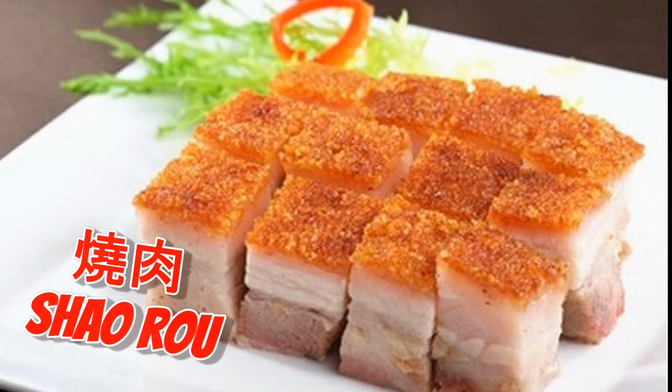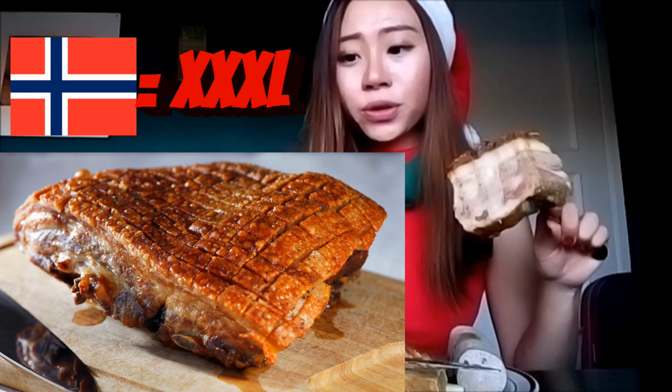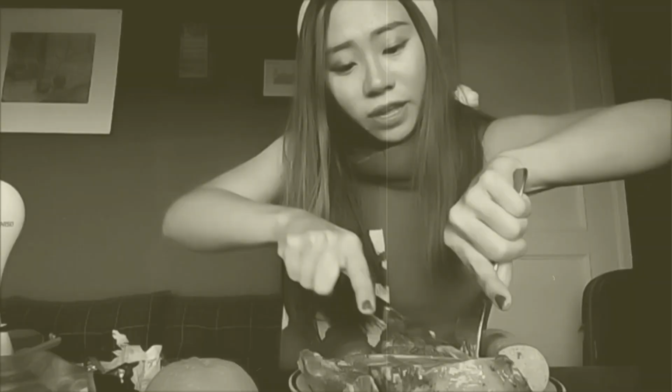To be honest, this looks like Chinese taro, the Taiwanese xiaodu, and the Chinese xiuyok. But it's the way huge XXL version of them, because in a Chinese restaurant you get a tiny portion with rice, and this is like a huge chunk in your face. How awesome is that, right? You see, I'm not a person good with knife and fork, and this is not easy to cut at all. I'm gonna try my very best. Take a big piece of it.